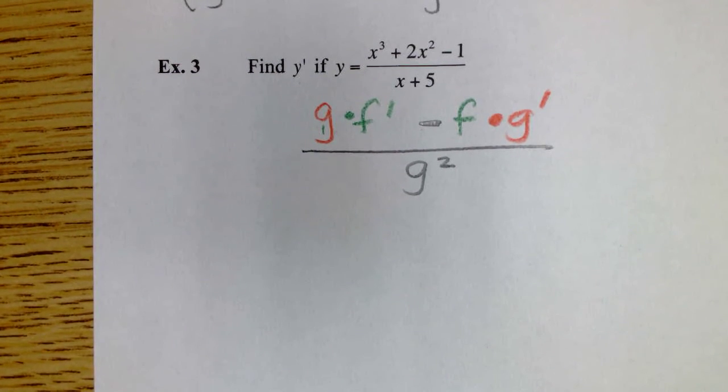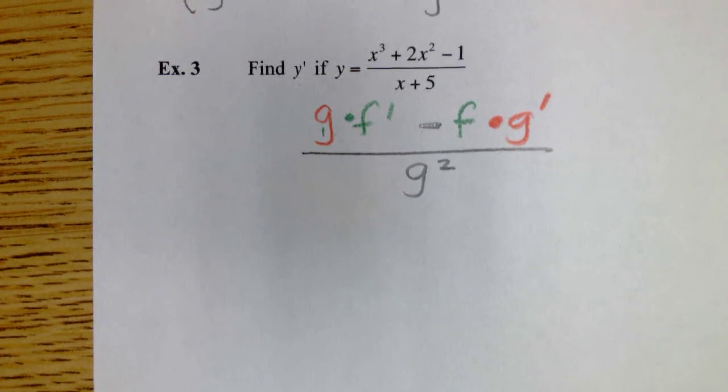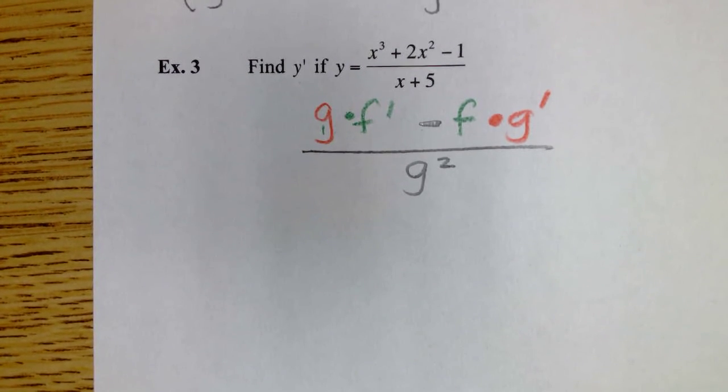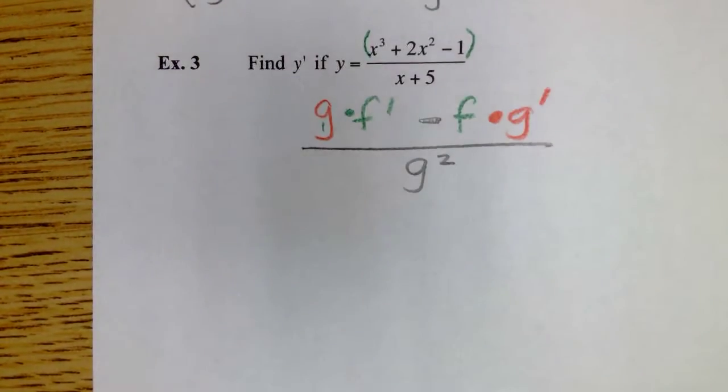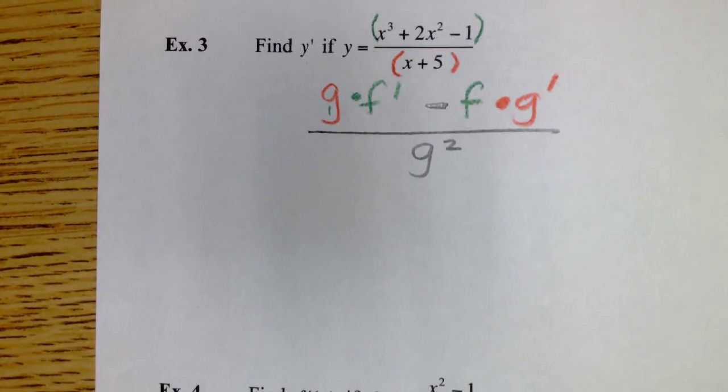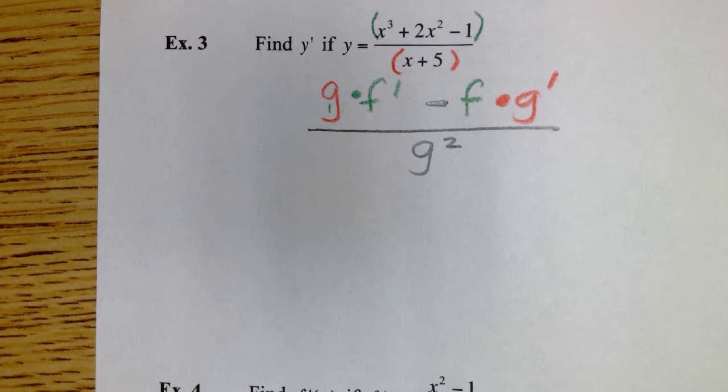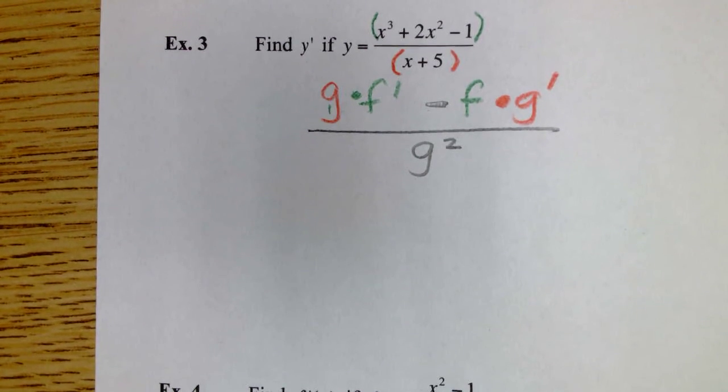So what's tricky, I think, about this problem is that it looks a lot overwhelming. I don't really think that it is. I think that the top is going to be f, and the bottom is going to be g. So I'll do that there. And then we just fill into the spots. You'll hear me say this over and over from this point forward: structure, structure, structure. I like to do setup first.